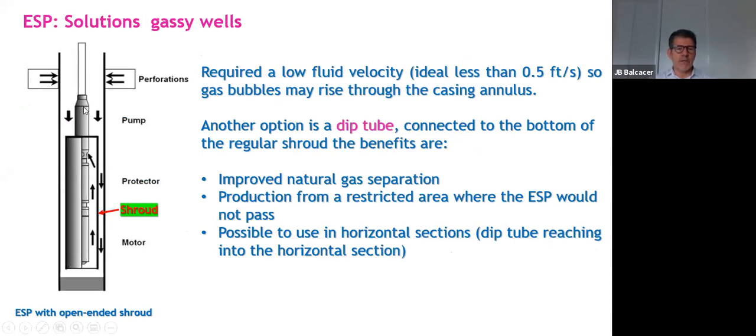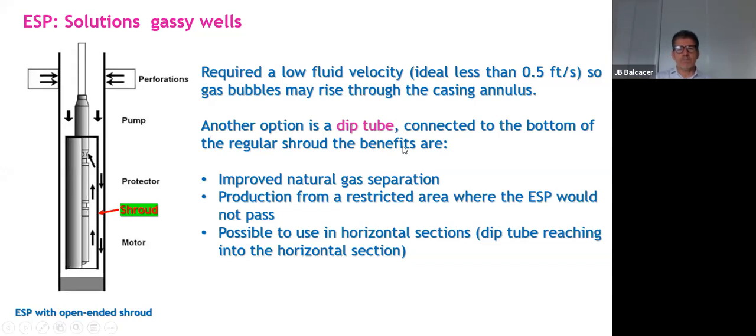In this schematic, we have the perforation up right here, and then the pump, and this is the shroud system. So the oil is forced to come down and then reverse. With this turn in the flow direction, we are expecting to have gas liberation here. But if gas is still forced in, there is also a second kind of gas liberation right here before passing through the motor, then the seals, and finally into the intake of the pump.